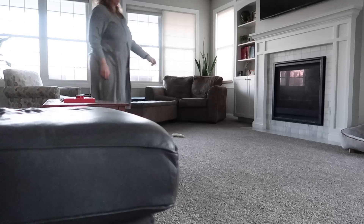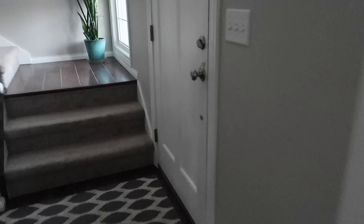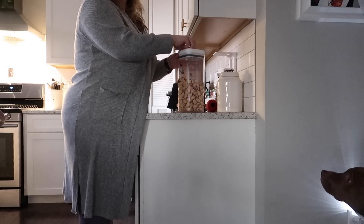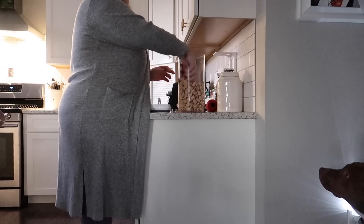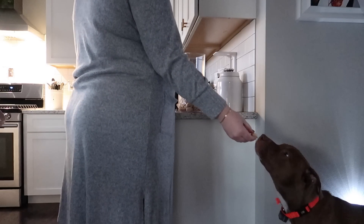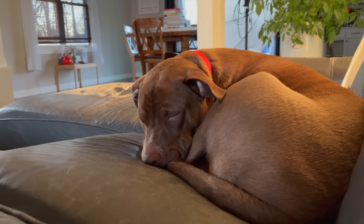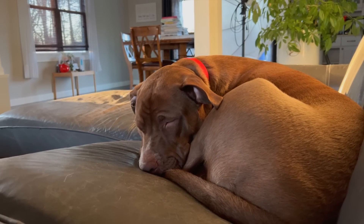I feel like that's why I have such a hard time waking up early in the winter — it stays dark until like 7:30 in the morning, but spring is coming, so thank goodness for that. After I let the dogs back in, I give them a treat. Sometimes I wake up and exercise first thing — I actually prefer that — but sometimes I'll just sit and relax, which is what I did this morning. I sat on the couch, checked my emails, and cuddled my dog Milo who loves to sleep in the sun.